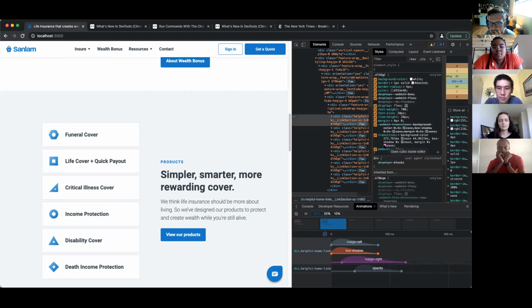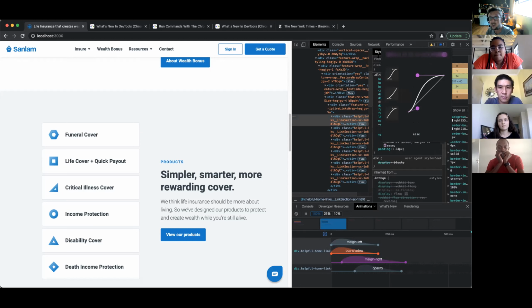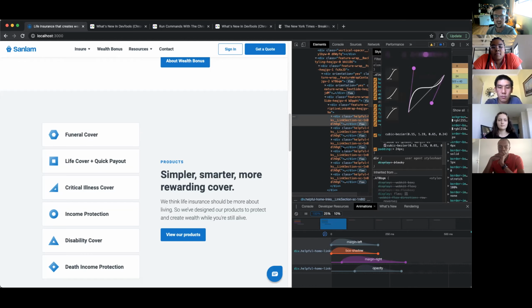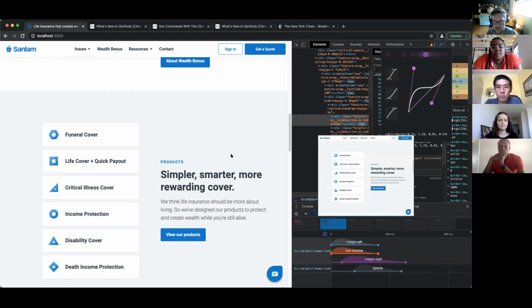Another thing, I don't know if you've noticed this: if you're in a transition in the inspector, you can click on the ease icon and it visualizes the ease that it's using for that animation. And you can tweak it and create cubic Bezier animations right there. Copy and paste this back into your code and you're done. And you can see it repeating as you drag it, so you can fine tune without having to touch code, and then just copy and paste. That's crazy, crazy, crazy.